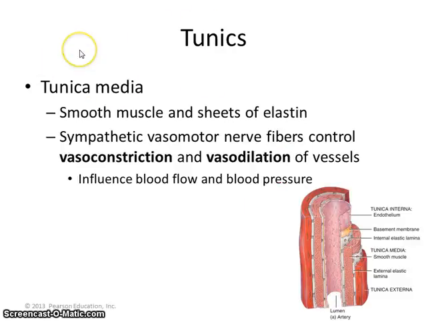Next, in the middle, you have the tunica media. Here you're going to have smooth muscle and elastin. Smooth muscle can contract. This is the area that can contract or relax to change the amount of space in your blood vessel. And elastin is stretchy, so those layers of elastin stretch. When the smooth muscle contracts, making the space smaller, it's called vasoconstriction. Vessel constricting. When it relaxes, the space is larger, and it's called vasodilation. So this is going to be important for A, directing where blood flows, and B, the pressure of the blood.